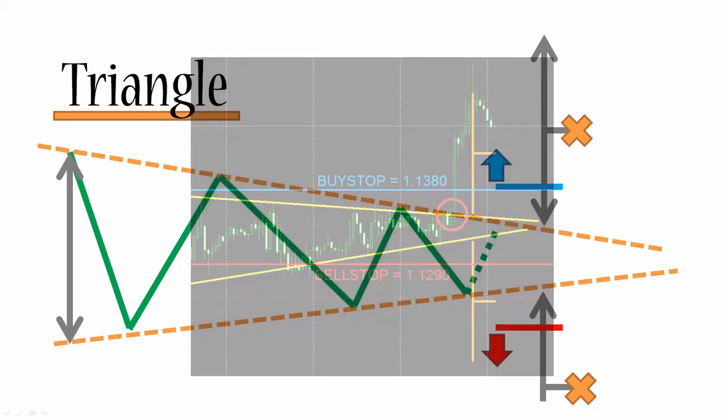So to sum up with the triangle, three main points. First of all, triangle means market consolidation, and it's one of those instruments of technical analysis that can actually picture the psychology of traders on the chart. So that is very powerful. It combines technical analysis and sentiment analysis in one pattern.